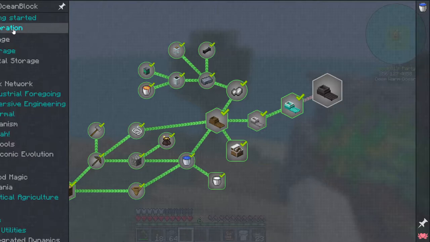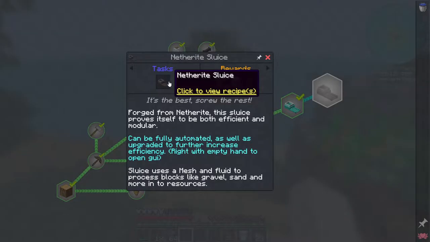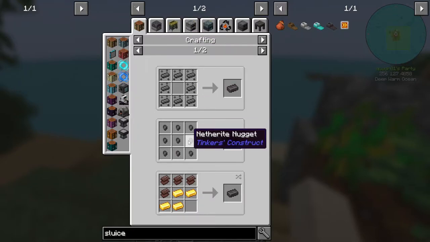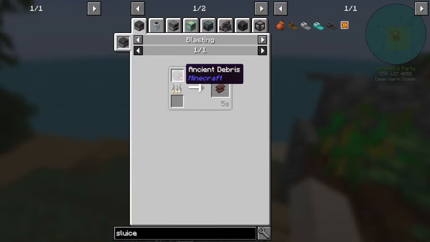So we can either go exploring and try and get another trinket, and hope we've already got it, so it's not a waste. Or we could try to do it the old-fashioned way, and let's see, and get the netherite scrap.